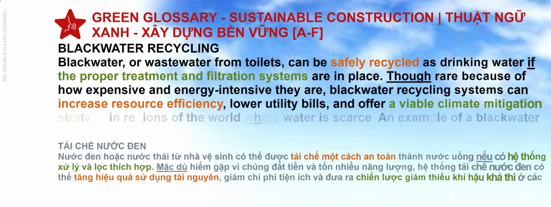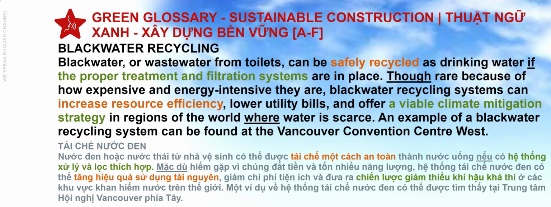Blackwater recycling. Black water, or wastewater from toilets, can be safely recycled as drinking water if the proper treatment and filtration systems are in place. Though rare because of how expensive and energy-intensive they are, blackwater recycling systems can increase resource efficiency, lower utility bills, and offer a viable climate mitigation strategy in regions of the world where water is scarce. An example of a blackwater recycling system can be found at the Vancouver Convention Center West.